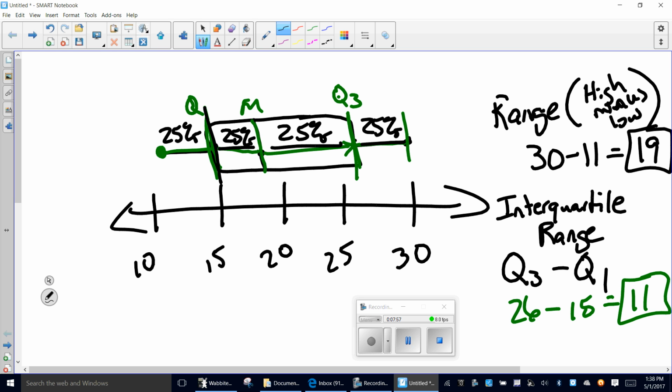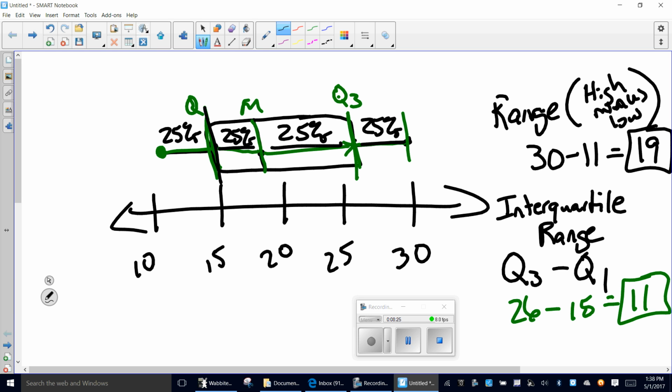So listen carefully. This is very important, everybody eyes up here, because this is huge on the Algebra 1. They're going to do a lot with the percentages. It's not just knowing the points. You need to know range, you need to know interquartile range, you need to know the percentages. So if I say what percent is greater than 15, y'all told me 75 really easily. 25, 25, and 25, right?